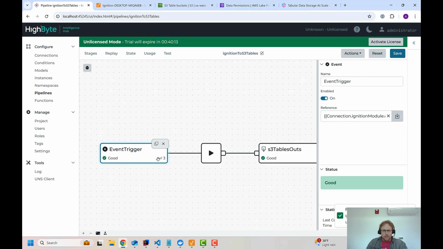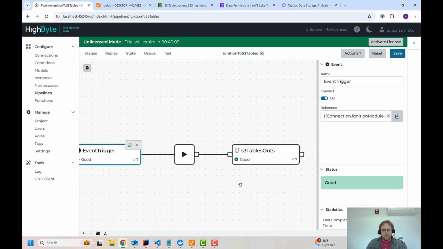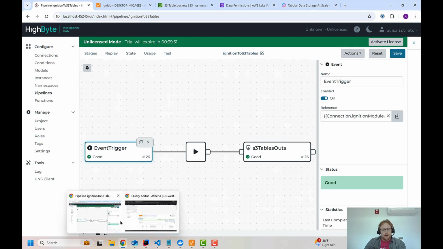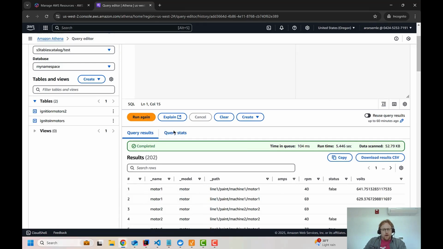And you'll see we've got data changes coming in from Ignition, and those are writing out to S3, and everything looks like it's going pretty well. So what we want to do now is actually go look at that data, right? Like what's going on. So to do that, I'm going to show you the data in Athena, and then I'll show you a few steps just to give you some clues on how to open up permissions, because you need permission from an account to read into the table. Let's jump out.